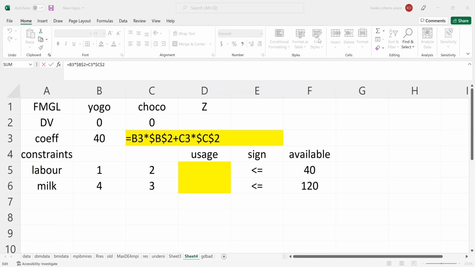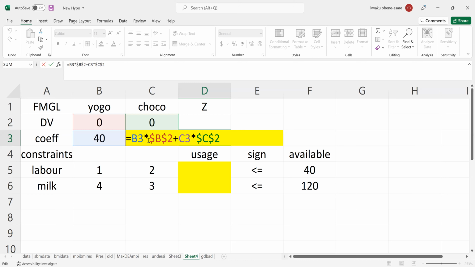Okay, so yes, we normally do this locking and bring the dollar symbol. If you can see, we didn't bring the dollar after selecting the 40 and the 50. We brought the dollar after selecting the 0 and the 0. Why? Because they are the X1 and the X2. And they are being multiplied in this case by the 40 and the 50. But they are not the only one. The 40 and the 50 are not the only numbers that are multiplying this X1 and X2.